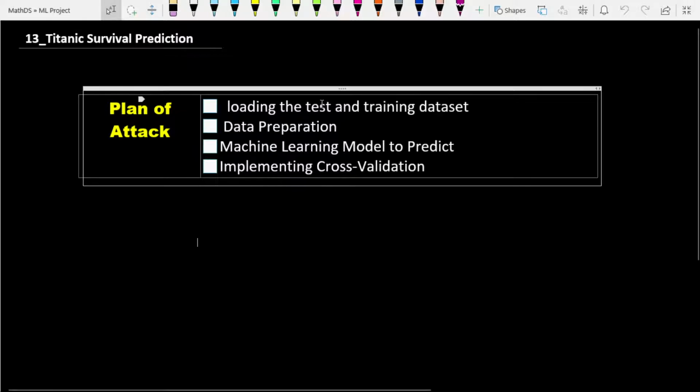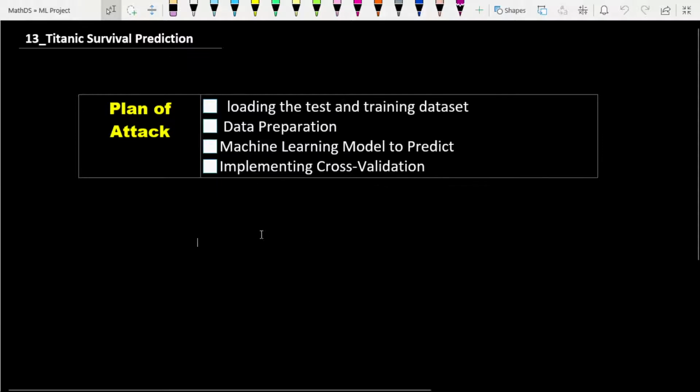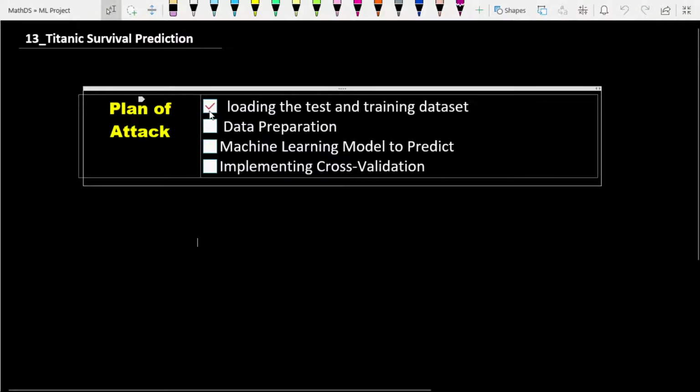First we are going to load the training and test data sets that are already given, and then we prepare the data to apply the machine learning model. After preparation we will simply apply the machine learning model. Then after predicting, to increase the prediction rate, we will apply the cross validation model. This is the first section that we are going to achieve.